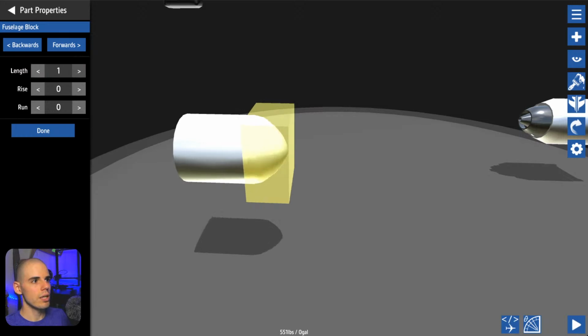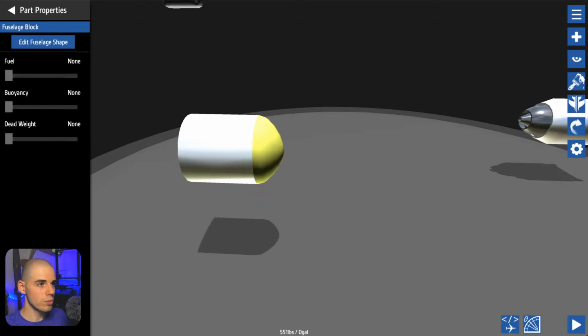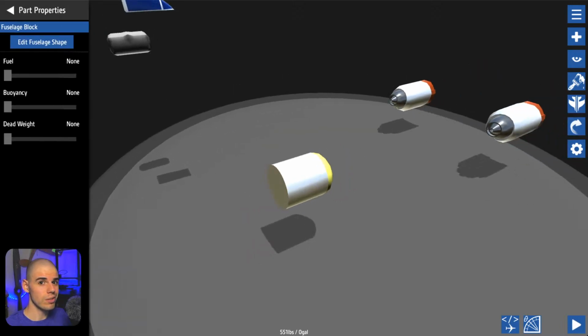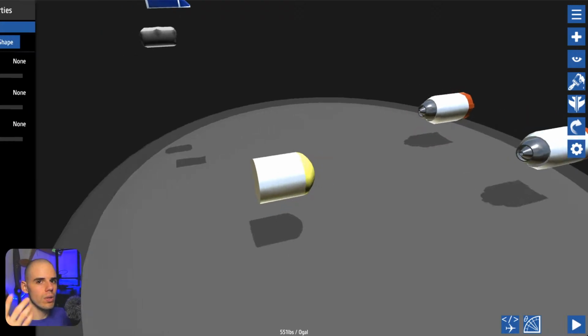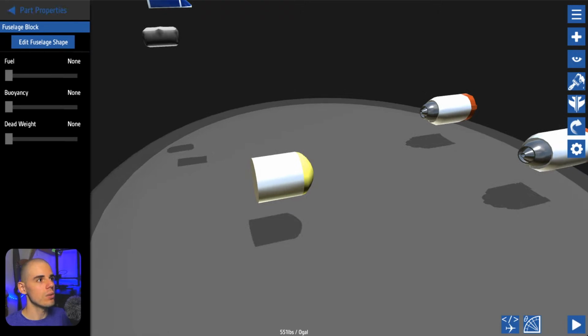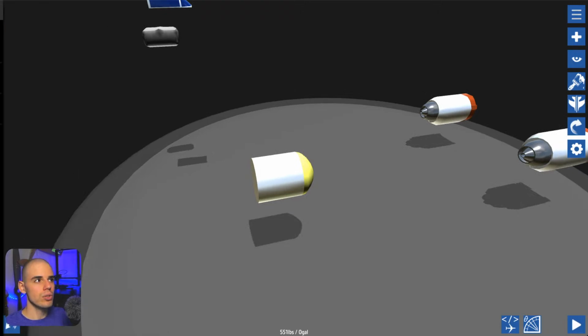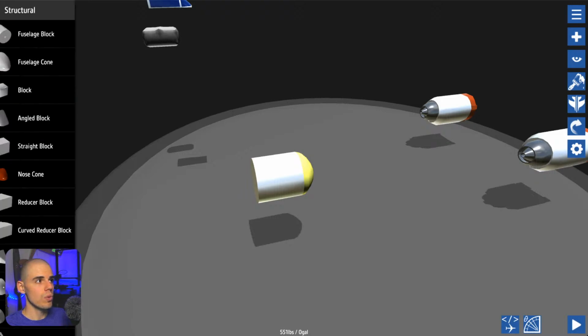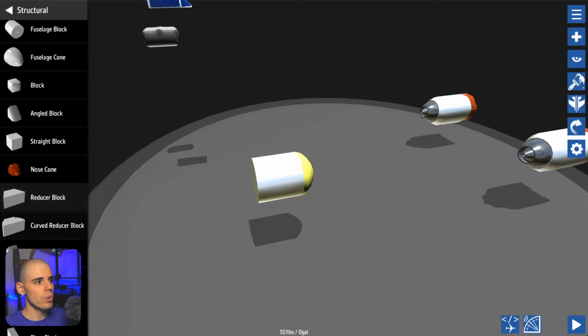Let's go for kind of a blunt nose, because remember, the trailing edge is the most important part to have nice and swept. A lot of times people think it's the front part that you want pointy so you can poke through the air, but that's actually not the case. I know a lot of you guys already know this, you get more drag when the air tries to come back together in the back. That is where you get a lot of drag if it's not nice and smooth.